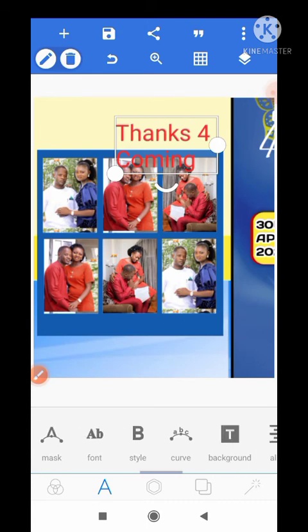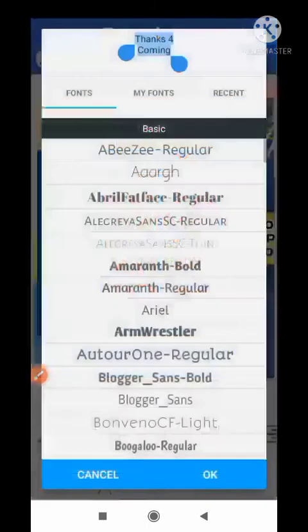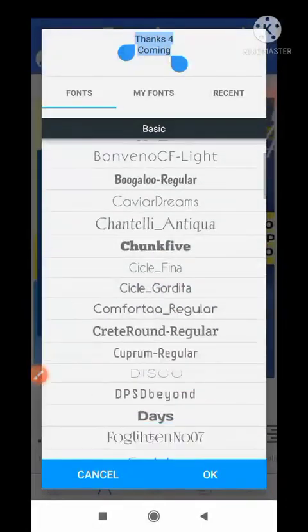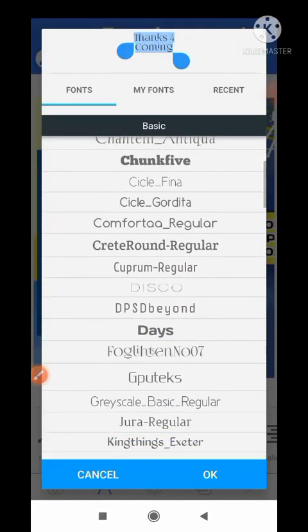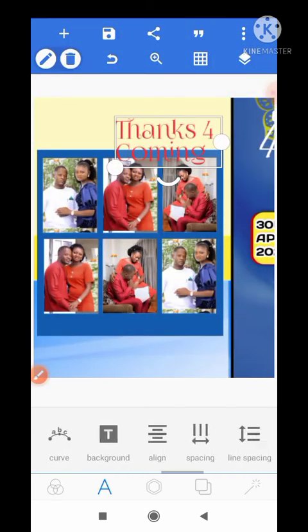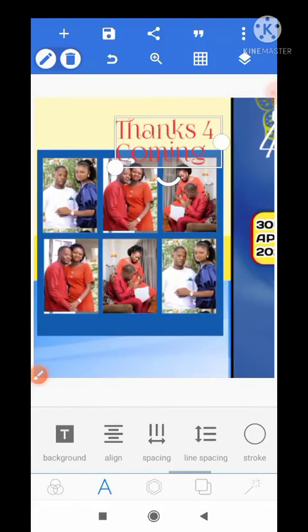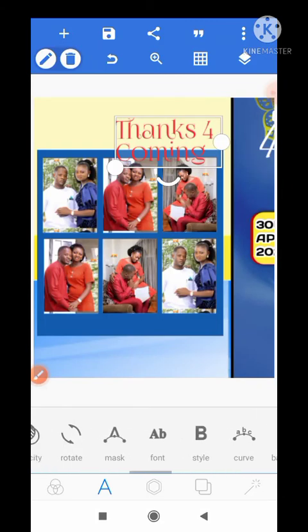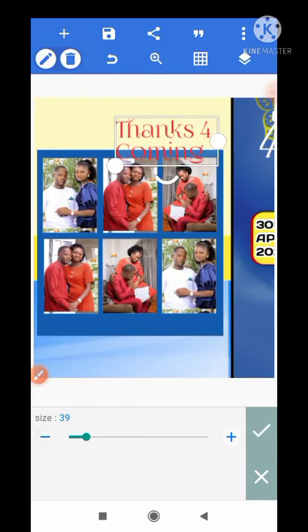So next off is to change the font. So I'll change the font to this, and then I'll click on OK, and then I'll reduce the size. I'll reduce it to 20px.